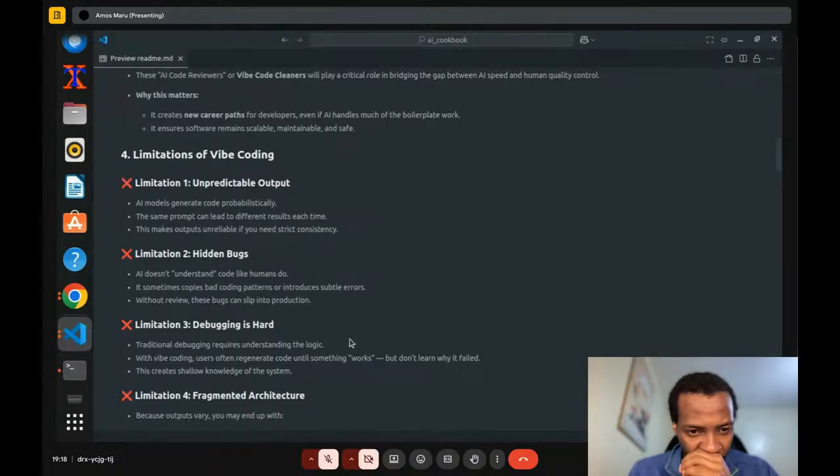Another issue is vibe debugging. Vibe coding is really nice until you come to vibe debugging. Vibe debugging is really hard because you do not know what the AI was thinking or generating. Traditionally you would understand the logic of the code that you wrote. But currently when you're vibe coding, users often use the code generated by AI, so you end up regenerating the code until something works. This is where you miss the learning process or where the problem was with the system. You might find out that the problem was with just a line of code, but you ended up changing a whole module that cost you more tokens on your AI applications, right?